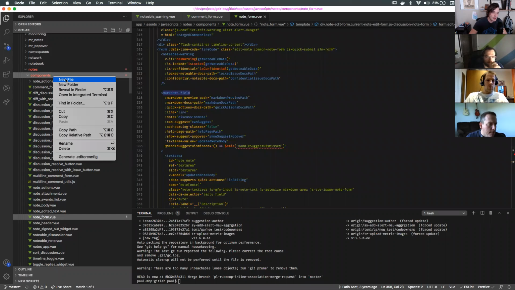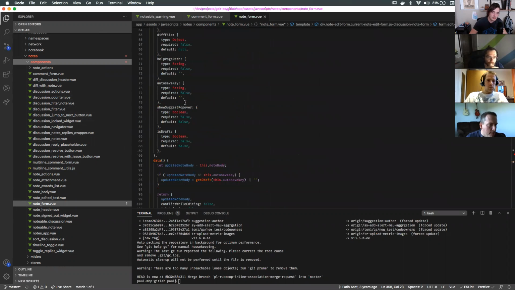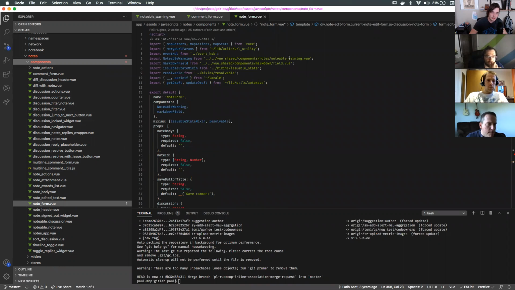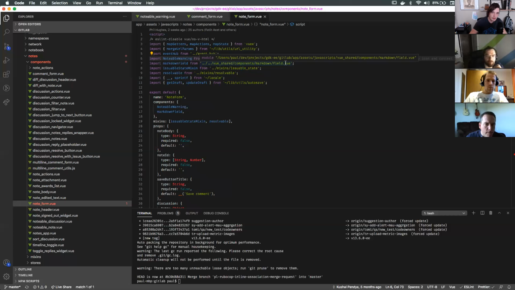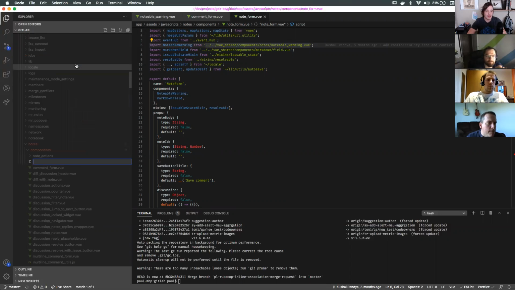All right. We have a notable warning. Where does that live? Oh my goodness. Oh, it's not there. Maybe it's a shared one. Oh no, it's supposed to be here. It's in view shared, no? Oh, it is in view shared. Okay. I'm just gonna create one here, and we can rename it later if we want to. I'm gonna call it, these are called participants.